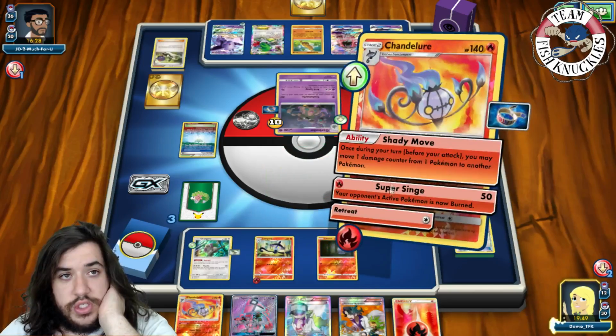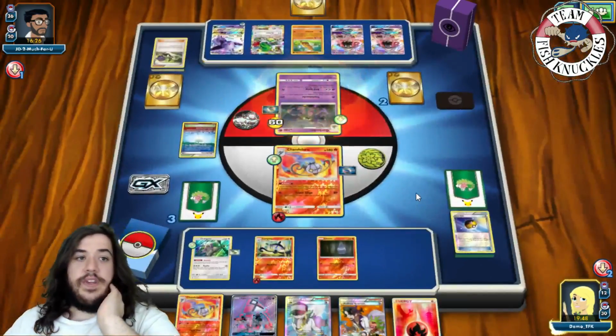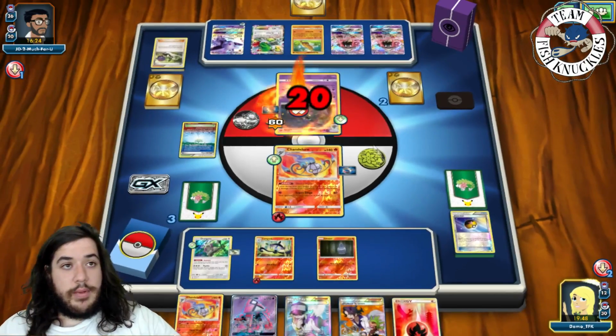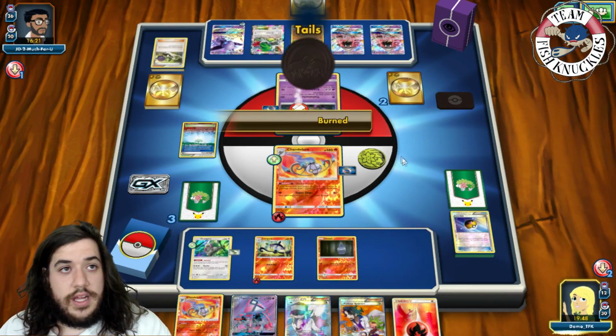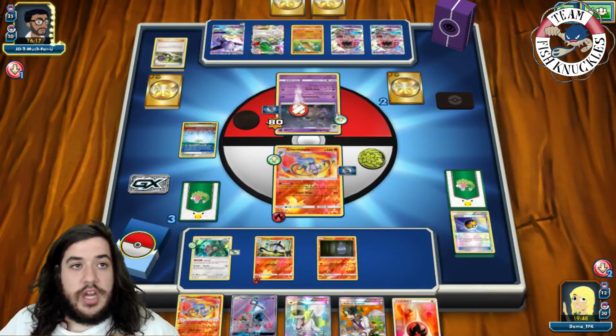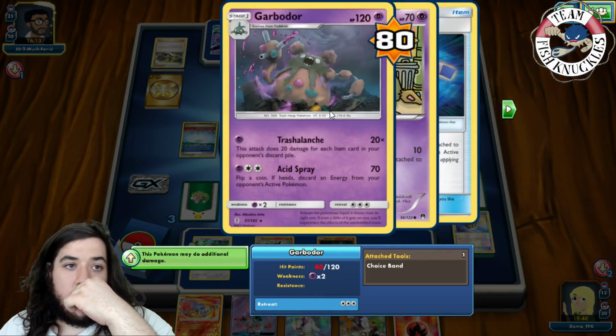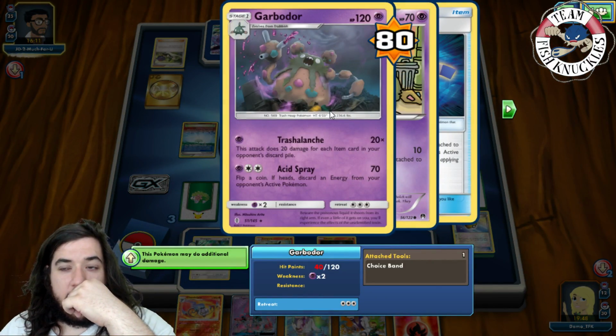So right now I'm just going to use Super Singe. Okay. So 50, all that good stuff, so 20, alright, so there's a burn, and he stays burned, which is great. We can move that 10 damage off the Garbodor to the bench. I guess we maybe should have just moved it regardless. It wouldn't really have mattered in the grand scheme of things.